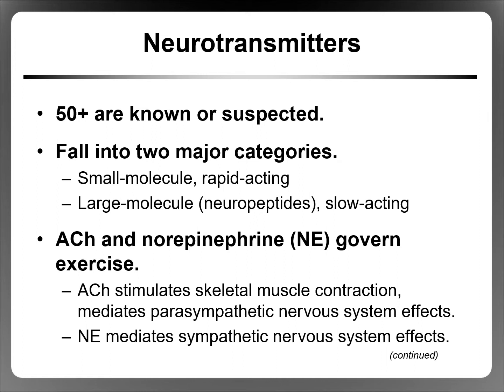Peroxisome proliferator activated receptor coactivator 1-alpha, or PGC1-alpha, is going to increase the branching of the presynaptic terminals in our motor neurons. This will also increase the number of presynaptic vesicles that contain acetylcholine. Additionally, this will increase the number of acetylcholine receptors on the cell membrane and decrease the size of the motor end plate. This means that the more that we exercise, the more sensitive our muscle cells will become to the neurotransmitter acetylcholine.